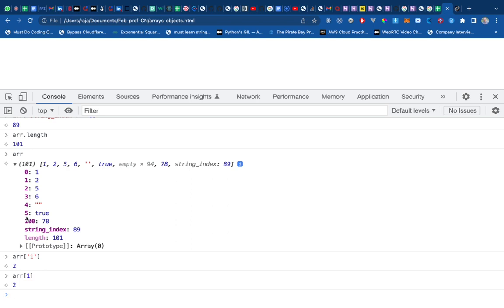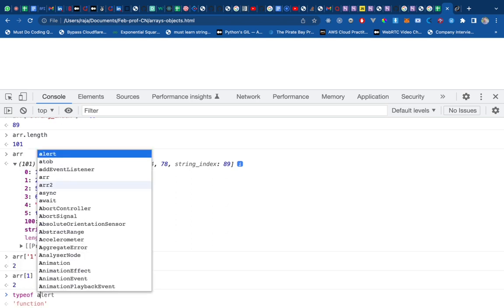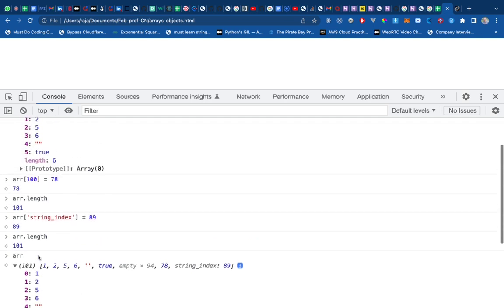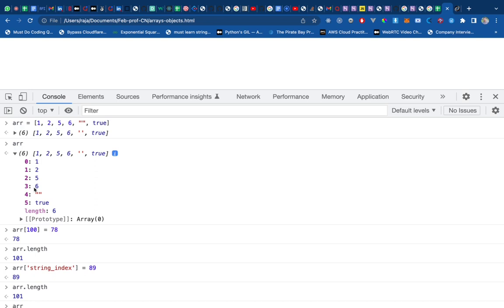And this takes us to an important thing: all arrays are objects in JavaScript, but not all objects are arrays. It means that array is also an object. Yes, it is an object. Why do we have typeof array as object? It's not an array, it's an object itself. So this is what I wanted to mention.